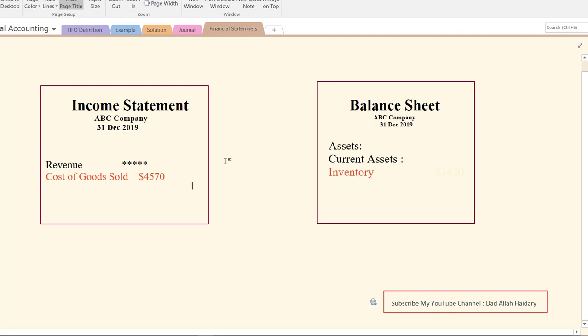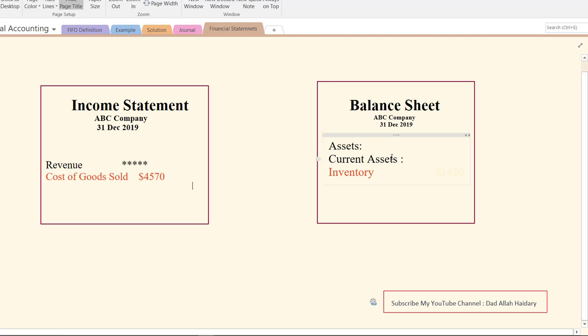And inshallah, when we discuss the income statement and how to prepare it in detail, we will discuss the different elements and other components of the income statement, one of which is cost of goods sold. So students, coming to the second financial statement, that is the balance sheet. As you all know, the balance sheet shows the financial position of a business or an organization. In the balance sheet there are three elements: the first one is assets, the second one is liabilities, and the last one is capital.